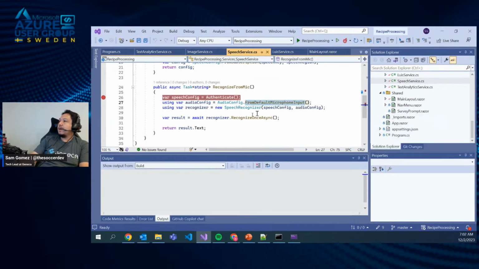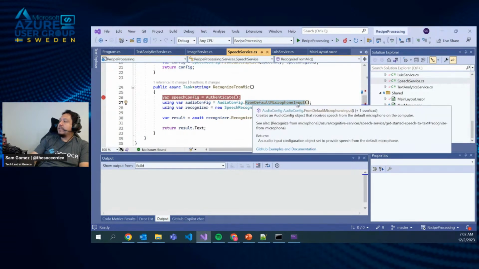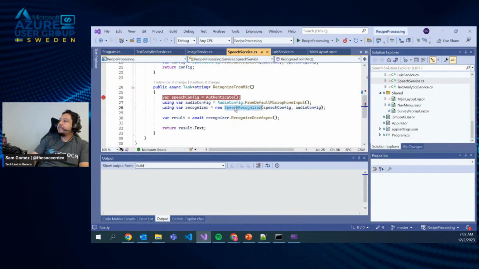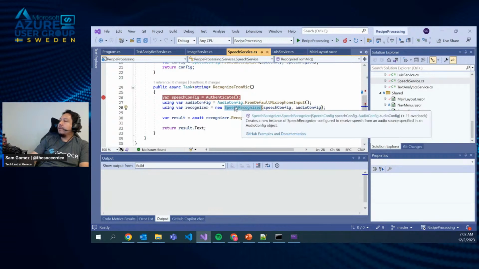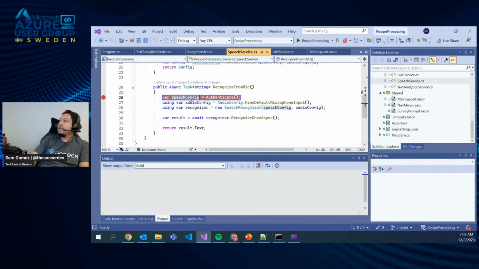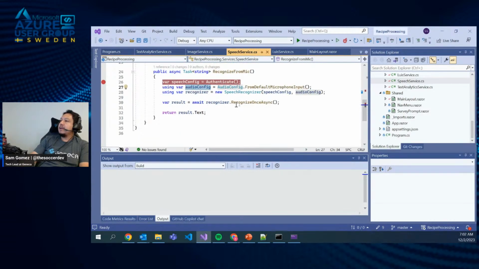And then recognize from mic. So I'm setting the configuration. I'm saying from the default microphone, I'm building a speech recognizer with the authentication configuration and then the audio configuration. And then I'm just calling this recognize once async. And then I'm returning the result that was captured as text.